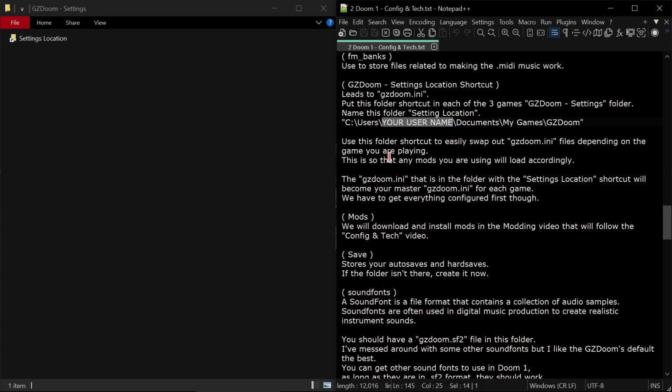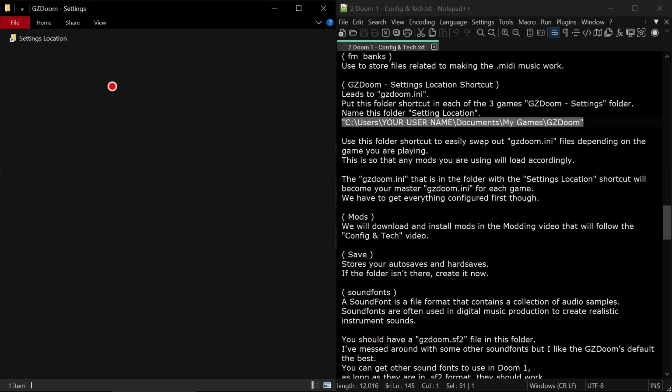So if your username is Doom Lover, use that instead. It will be in your Documents folder, then your My Games folder, and then your GZDoom folder. You'll have a single gzdoom.ini file in that folder. I want you to make a shortcut to this folder, that path here, and call it settings location.